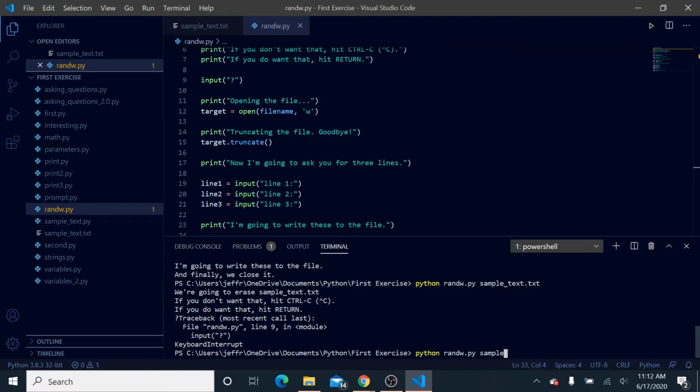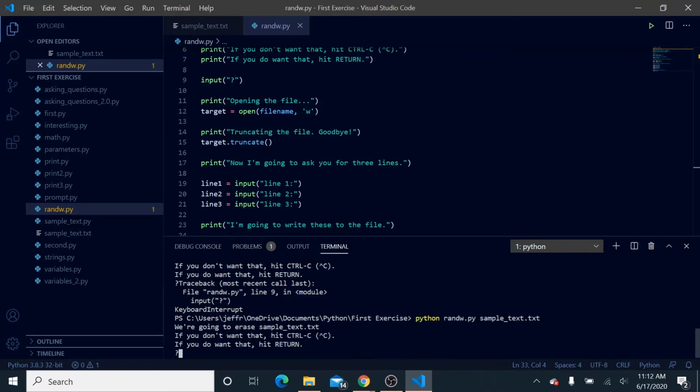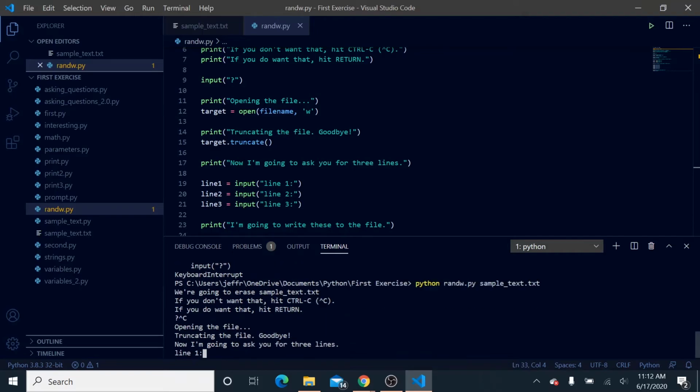So maybe it's just text.txt. Maybe it's just this up arrow, this C. Wait, hold on. This, and C. Enter.